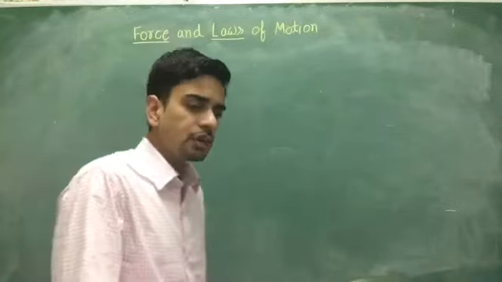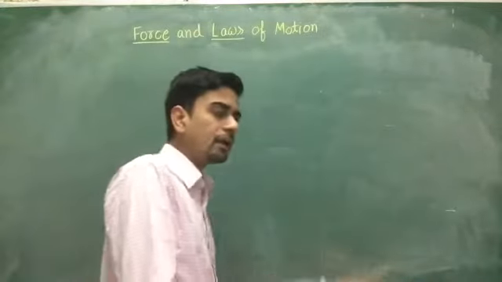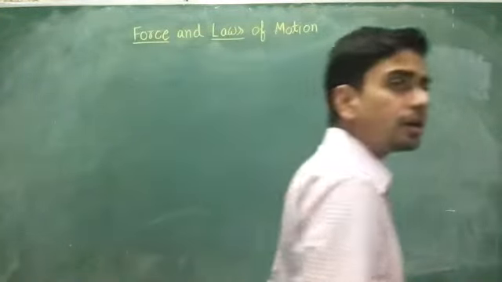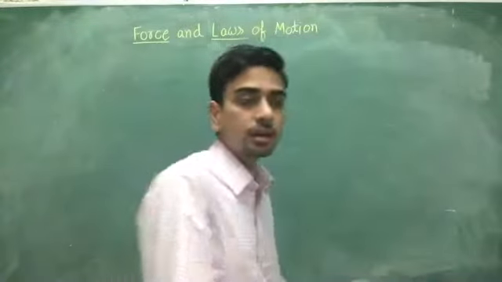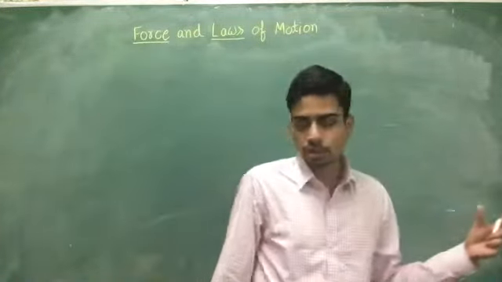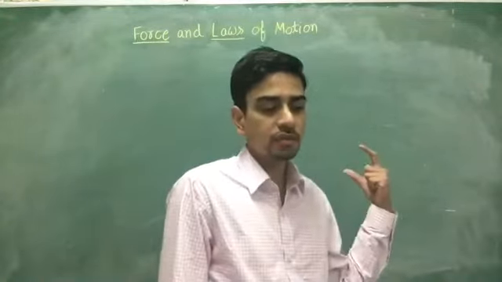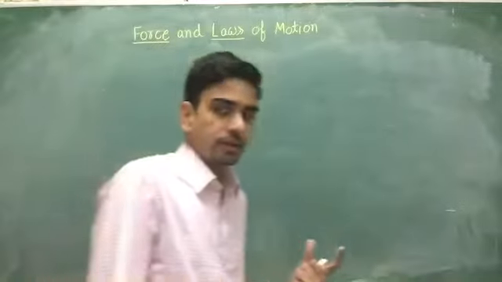You are pushing the surface, the floor, backwards. You are pushing the floor backwards. That is why you are moving forward, right? So the direction is opposite. You are pushing the floor in the backward direction and the floor is pushing you in the forward direction, equal and opposite, right?